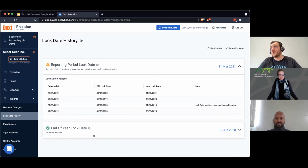Yeah, well, we found this one really useful, surprisingly, with the New South Wales stimulus measure at the start of this lockdown, because they had to compare July of 2019 with July of 2021, but it was on the accountant to validate that everything was correct and that they were eligible for the stimulus, which is a total crock, because you can go back and chuck in a whole bunch of sales in July of 2019, make it look like you've got a 30% tip, and then just delete it afterwards. So this was actually a really popular function for that period of time, because they could go back to July of 2019 particularly and see if there were any changes made since the announcement. So you could easily spot when someone was trying to fudge the figures.